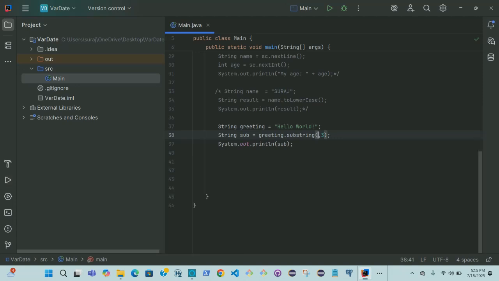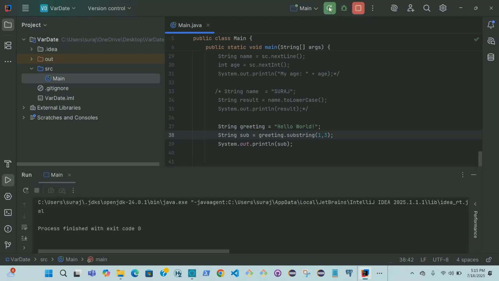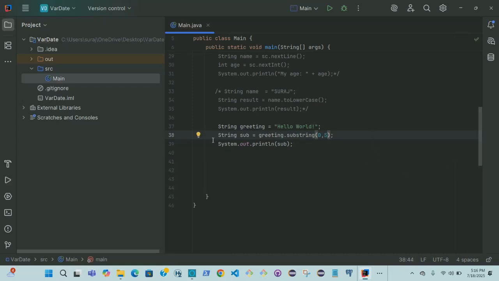Okay, what about 1? Still "l"? You see? 1 is where? "el". Okay, just 0 is fine. With 0, you can find what the substring is. Just understand what substring is.